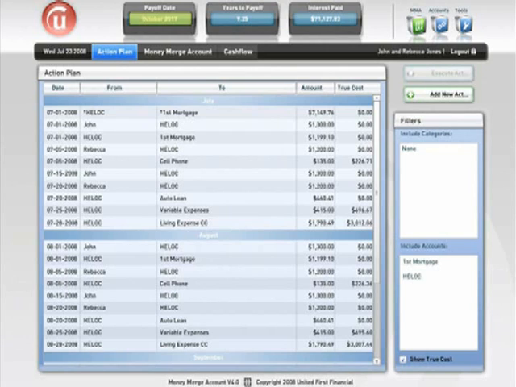And the software is reporting that if John and Rebecca put $5,000 into their vehicle or their line of credit in order to drive the Money Merge account, and they only spend $4,000 a month, they will pay off their line of credit and their mortgage by October 2017 in a total of 9.25 years, and in total combined interest between the mortgage and the line of credit, they will only spend $71,127.83.